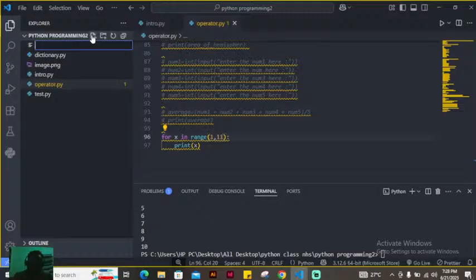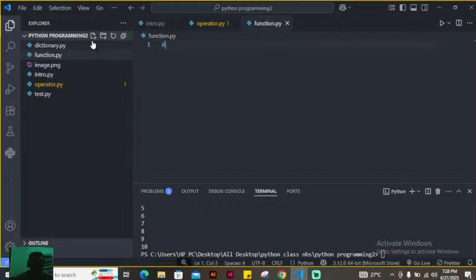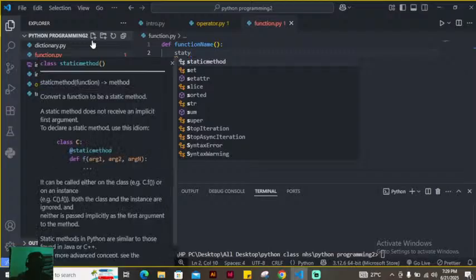So I'm going to create a new file. I'm going to call it function.py. So we are looking at Python functions. Now this is what Python says. If you are declaring a function, you need to use the def keyword, followed by the function name. This is the syntax. Then you have your brackets open and close. Then you have to have your colon. What you're going to be having here is the statement you want to trigger.